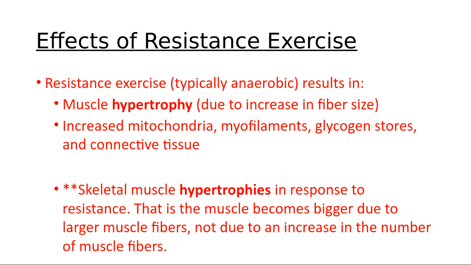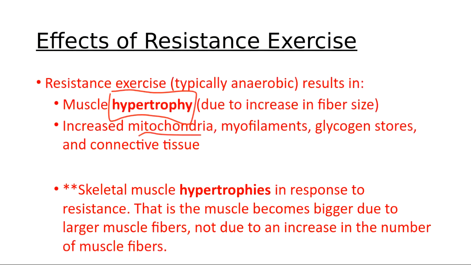Effects of resistant exercise, on the other hand: resistant exercise will increase the size of the muscle. Again, now you're getting the bigger fast glycolytic pathways. Mitochondria will still be increased, though not as much as in the other kinds of fibers, fast oxidative, but mitochondria are always going to be needed. So we're going to increase the number of mitochondria.